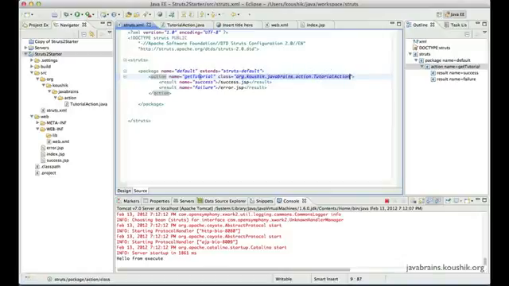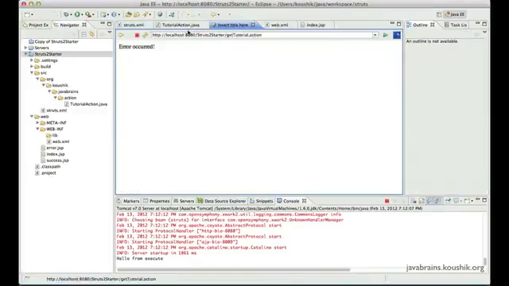Now notice how I've configured the URL. It is get tutorial. And notice how I've configured the action. I've specified the full package name and the action class name because obviously I have to pinpoint one particular action to handle the request. So the class that handles the request is a fairly detailed configuration. But look at the URL that I've configured. I've just given a name, get tutorial, and everything else is assumed and deduced by default. So out of this entire URL, the only thing that I'm configuring is this get tutorial part. Everything else is taken as the defaults.